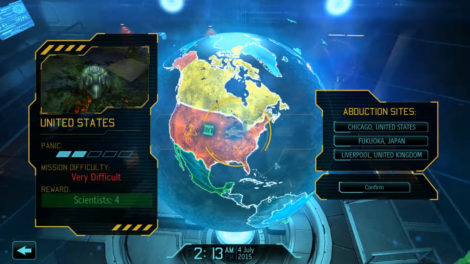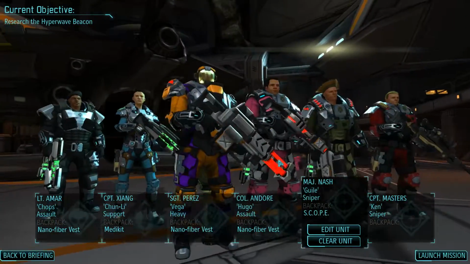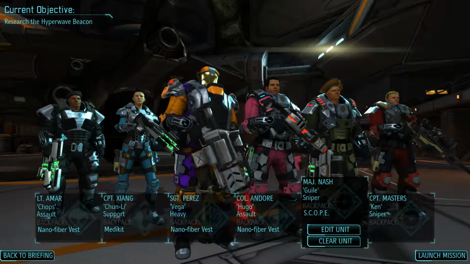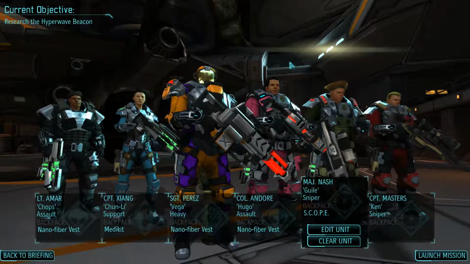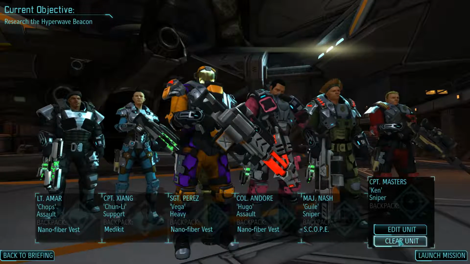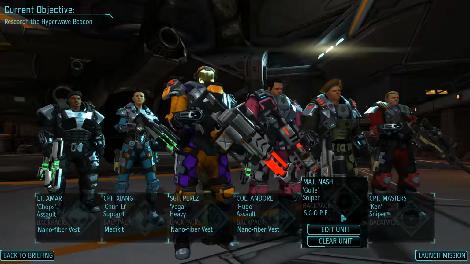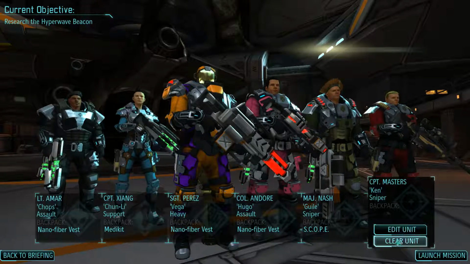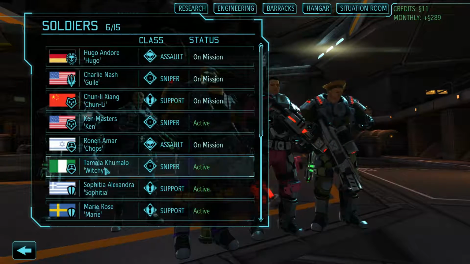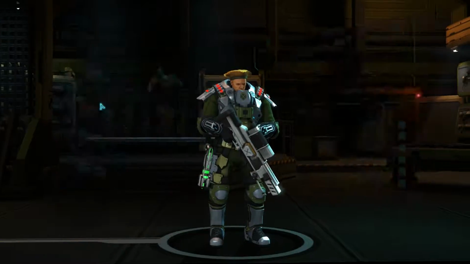I wish one of these had money. We don't really need the scientists, but okay. So, we got Vega now, and Chops here is now in Special Forces Black. Okay, who am I taking with me? I definitely don't need a second sniper. And I feel like he probably needs the experience more than Guile does. Who's actually... okay, Witchy actually could use some of the experience a little bit more. So, I guess we'll be emptying you.